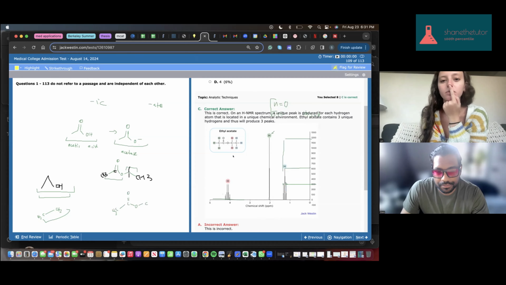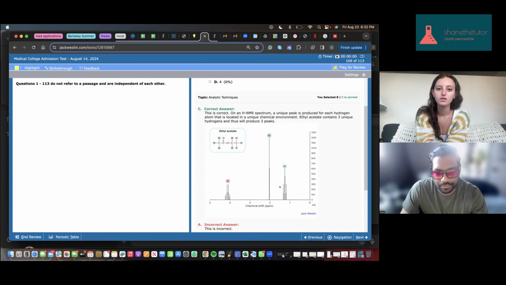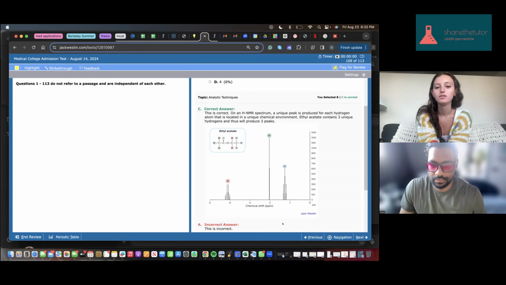So then the second one would be H, which does have a neighbor. Wait, no, this one, because it's the neighbor plus one, so this is 3 versus this is n plus 1. This carbon here with the red hydrogens has neighbor n of 3, so 3 plus 1, and for blue, it's 2 plus 1, so 3. So 4. Blue has a smaller neighbor count than red does. So red is lower than blue.